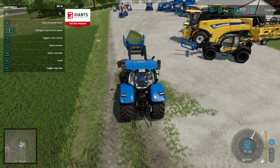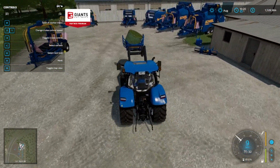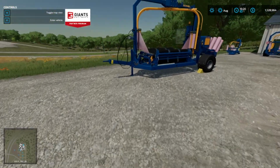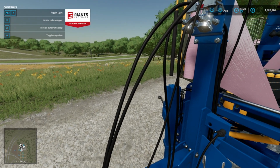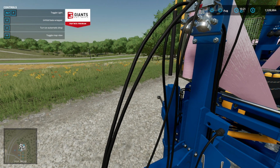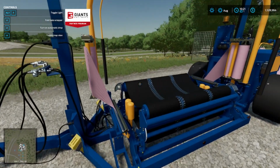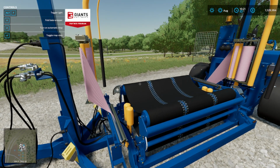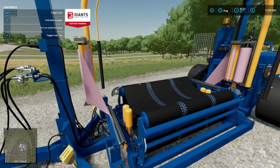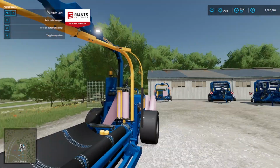I want to try to put this right in there. You first have to start it up. It don't require... Let's walk up there, I'll show you. You gotta hit X to unfold it. So it's gonna lower down and it's ready. Oh, it even has a work light on it? I did not see that before. That's pretty neat.